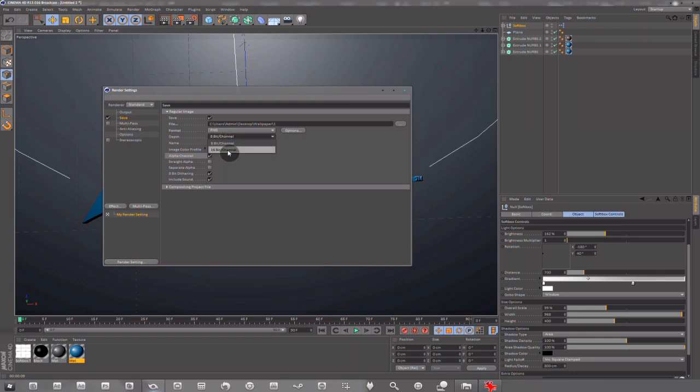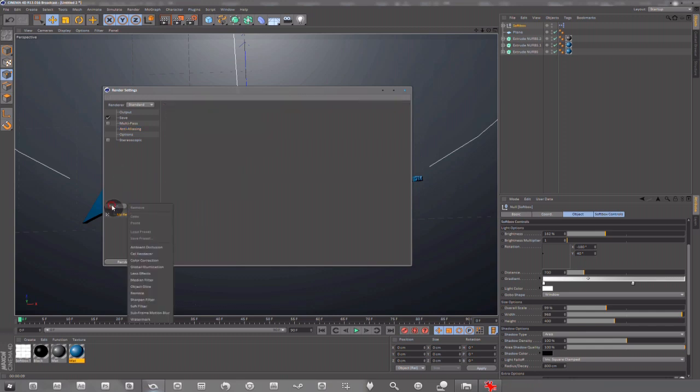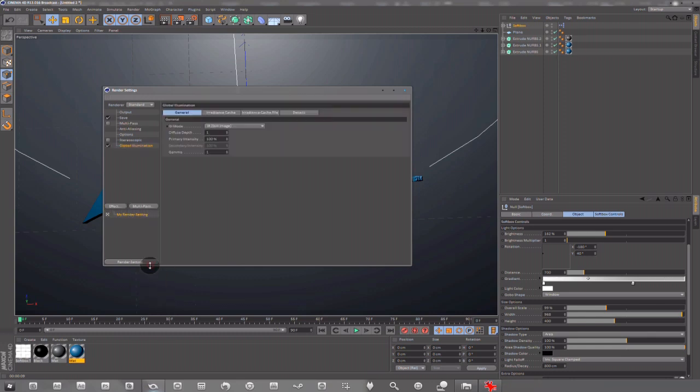We can play around with different options, but that's all we need right now. And I'm not using interlaced, just to let you know. Okay, so now anti-aliasing, we'll make it best, and 1144 will work fine, I found in this case. We can click this effect button, and we'll add global illumination, and ambient occlusion.